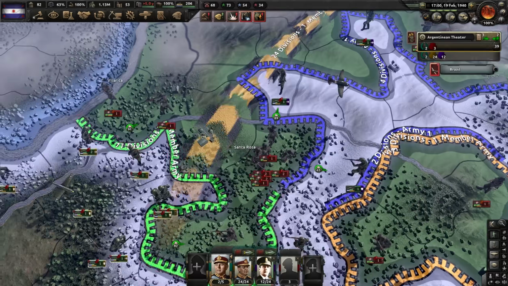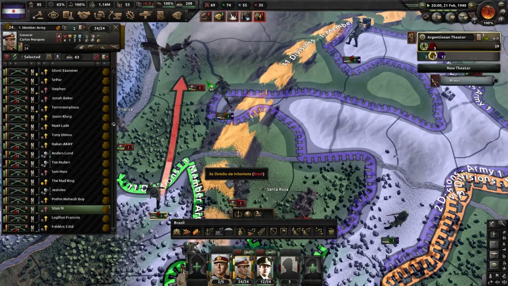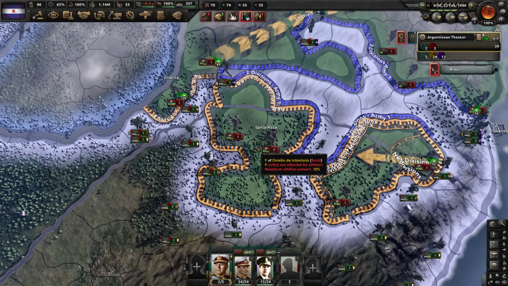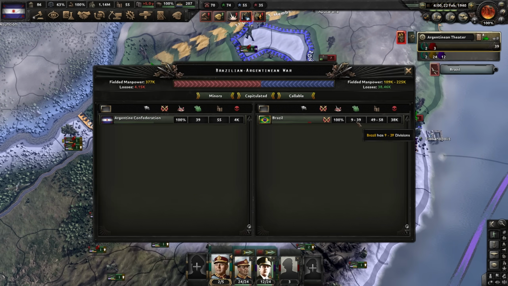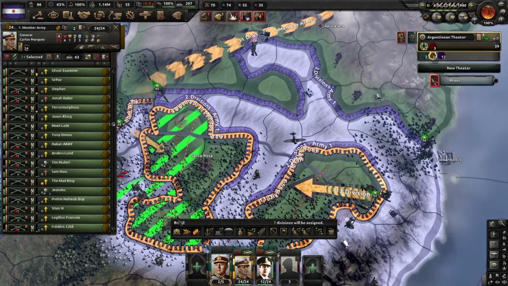Come on! There's so many of these guys here. Just trap them. One more tile. And we've probably got the majority. Yes! That's like 10 divisions. That's 12 divisions cut off out of the, at most, 39 they have. So, good portion of their army is going to be deleted here.